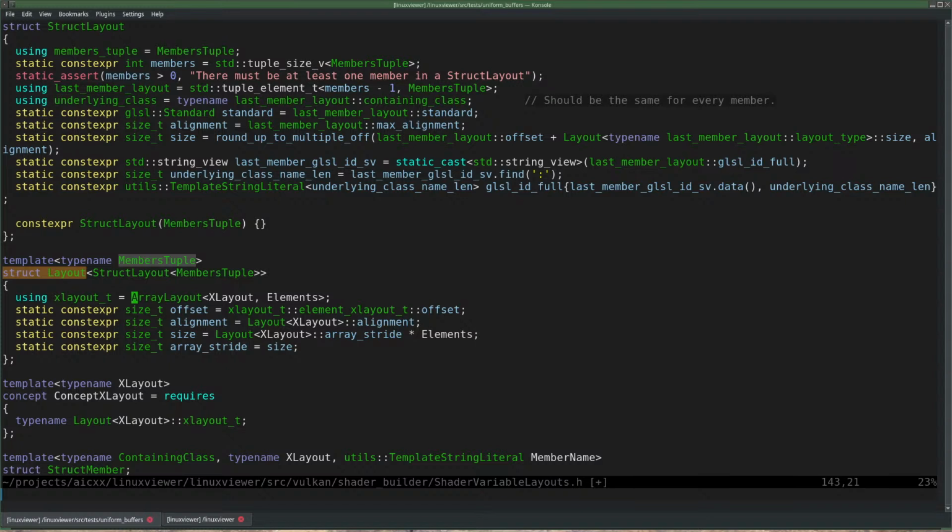Array layout, that's not what we have here. We have a struct layout. The X layout is a struct layout in this case, I guess. That would be a good guess, right? So from now on, X layout includes struct layouts. It did not before.